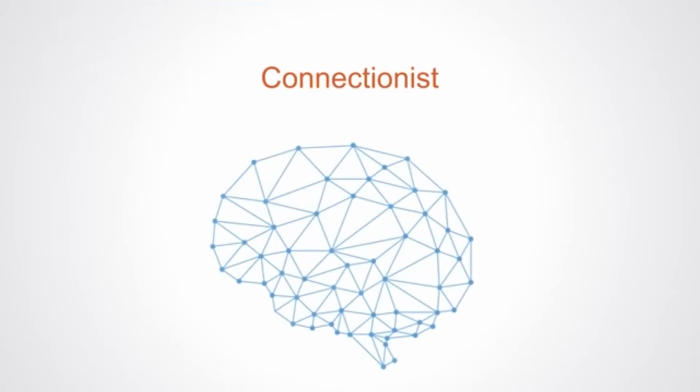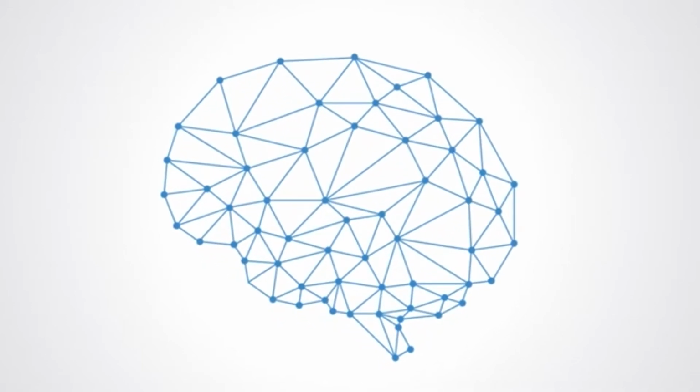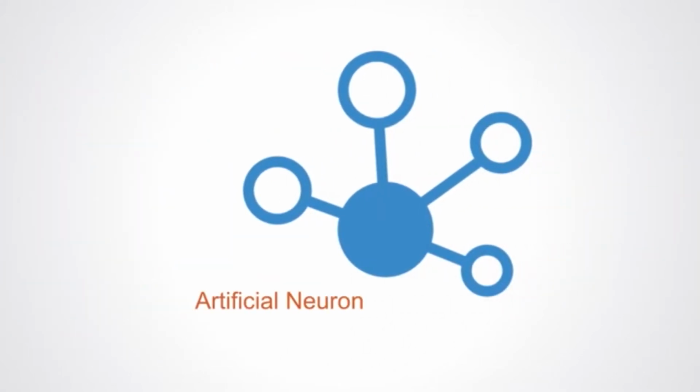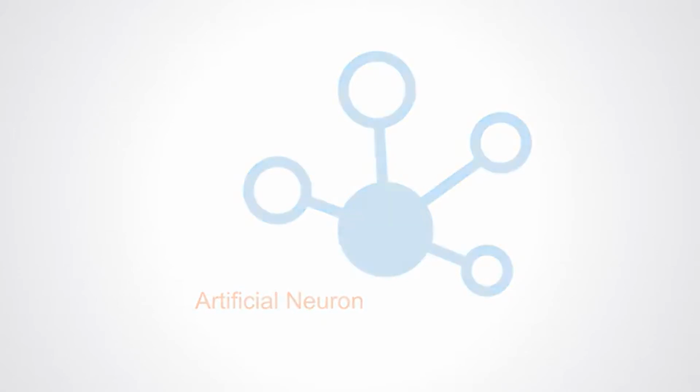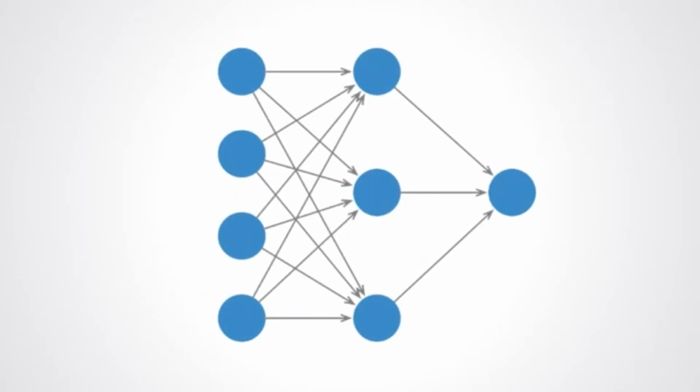A second approach is based upon the network structure of the brain and how the brain learns through encoding patterns within neural networks. This is the neural network approach. An artificial neural network is an interconnected group of nodes, akin to the vast network of neurons in the brain. Here, each circular node represents an artificial neuron, and an arrow represents a connection from the output of one artificial neuron to the input of another.